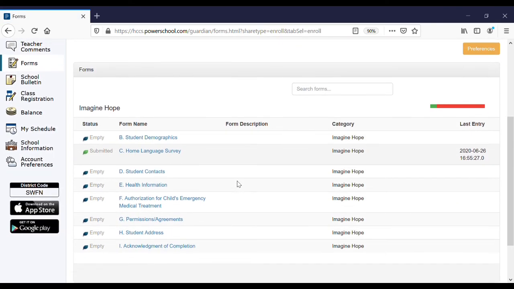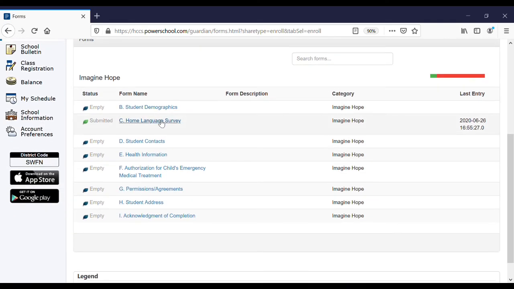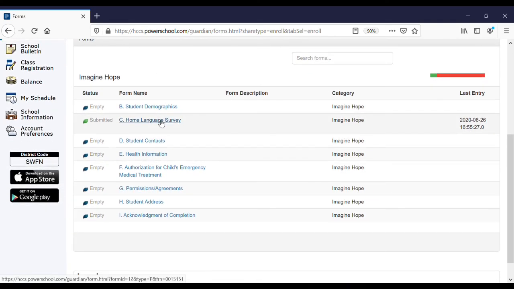This screen is important because this shows you the last date and time that you entered something, and it also lets you know how far you're along in the application process. You'll see that it's submitted, and you'll see the time and date in which it was submitted last. This will be important when talking to your enrollment specialist about the last time and date that you submitted a document on your child's behalf. This helps both of us keep track of your submissions.